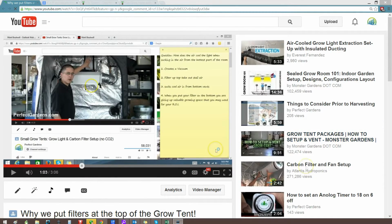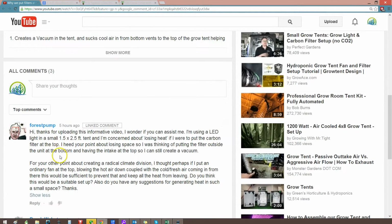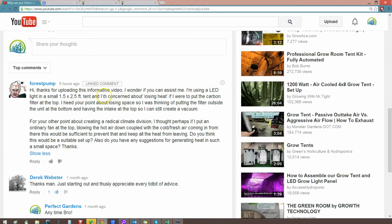So we just got a great question and I wanted to review it with you guys. Down here from Forest Pump, he's growing in a small grow tent, and he actually needs to retain some heat because he's growing with the LED light. LED lights don't really put off a lot of heat versus the HIDs. The HIDs are going to produce an overwhelming amount of heat, and you want to evacuate the heat out. But the LEDs don't produce enough heat normally, and so those high-powered fans that most people get for their tents very quickly suck out the excess heat, or the additional heat, the plants actually need to grow healthy.